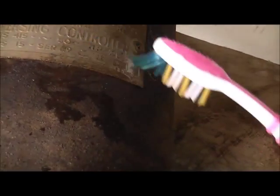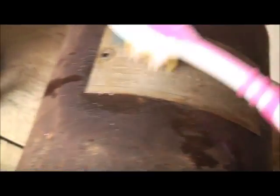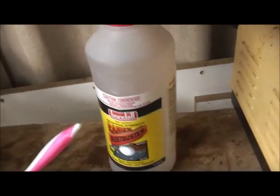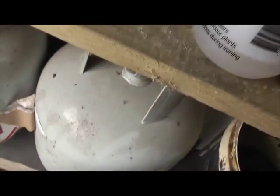Let's see, serial number 21st of the 12th, 1953. 21-1253. It's got to be a date code. Get this nameplate nice and polished and I'll start working on the rest of it. Alright, got a sprayer bottle. It's best to apply the rust converter on this thing. It's filled with rust converter. It's going to bathe it completely.